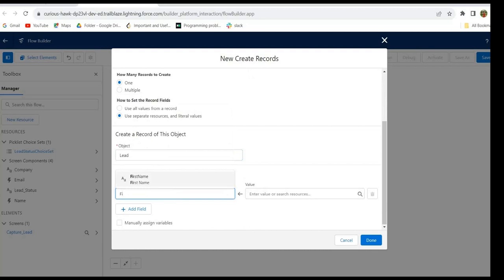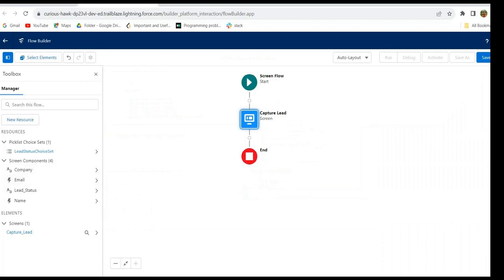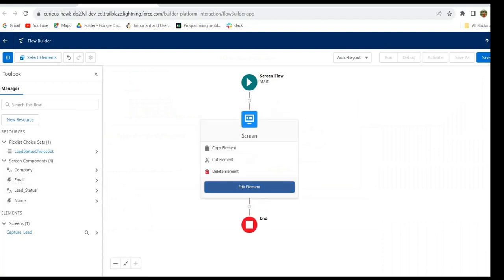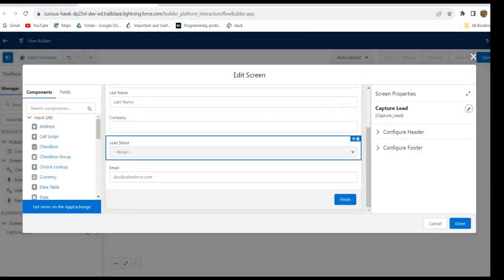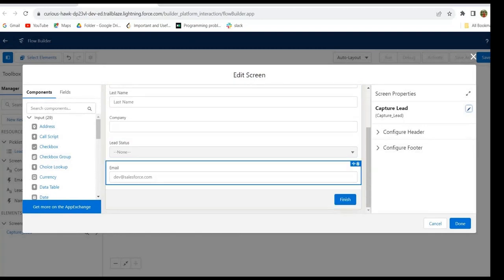First name. So here now we will get values from resources. Let me show you that first. In this screen we have four inputs: name with first name and last name, company, lead status, and email.